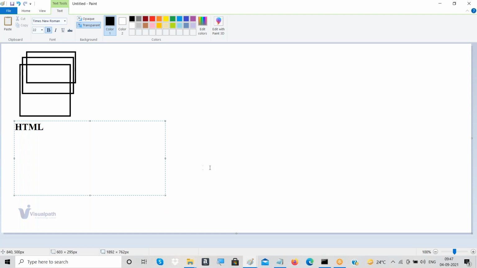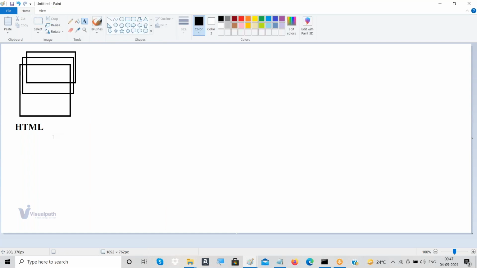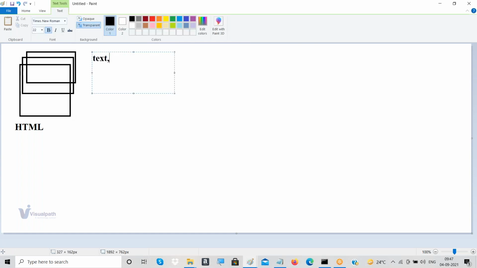HTML is the one which is responsible for the content of your web page, guys. What kind of content do you usually observe in a web page? If you open any web page of any category, you are able to see some text in that web page, or no? And you are able to see some images, or certain links that people click, right? Or what else will you have, some video might be there, right? If it is a video streaming website, or some audio files might be there.